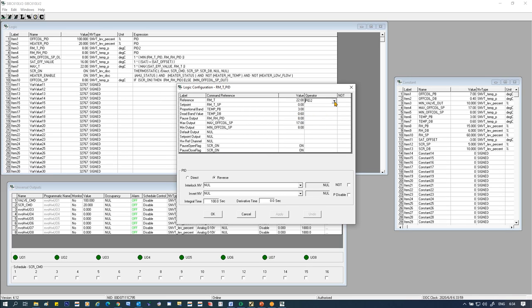Here I add a new PID. This is a PID tool, a new PID function, and I added a new feature: pause open, pause close, pause output.